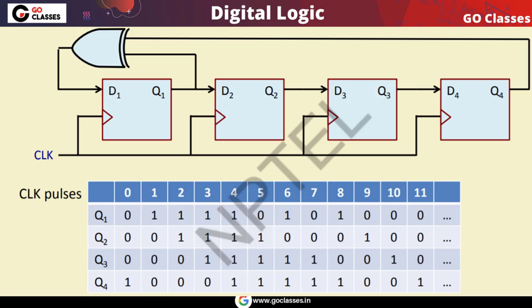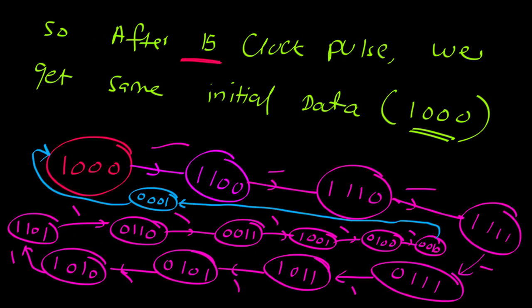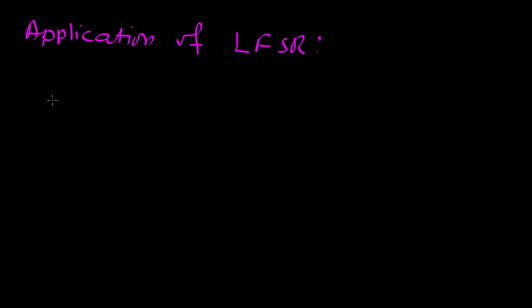So anyway, this is how you can analyze this register. Now why this register is special, let me tell you. What is the reason that this register is special? Why do we study this linear feedback shift register? What is the application of the linear feedback shift register? Basically, it is a pseudo random generator.